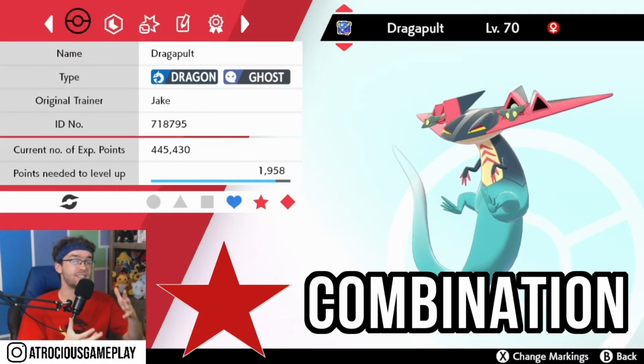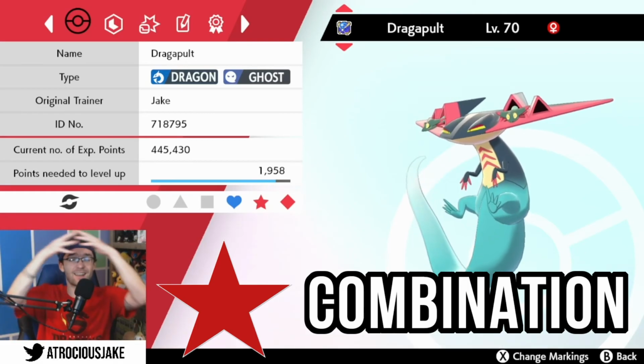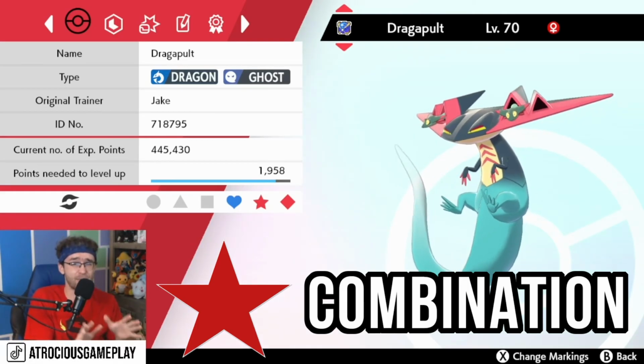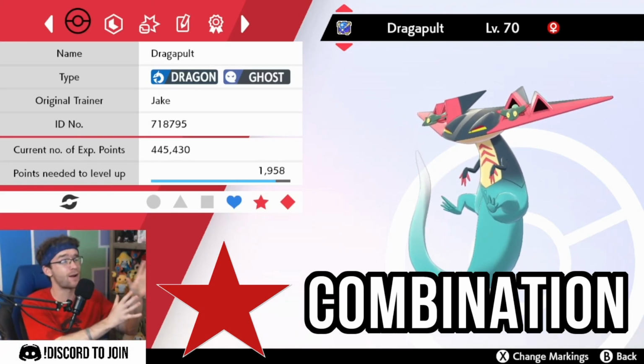What I personally like to use is the red star for this scenario of when Pokemon have multiple things that come together. This is usually going to happen with your competitive Pokemon if you do the style of markings that I do. But basically, the red star tells me that this Pokemon has a lot going on with it right now, and it's a little bit hard to keep track.